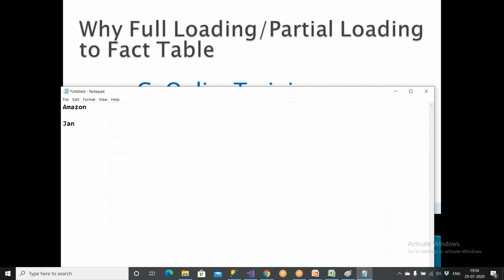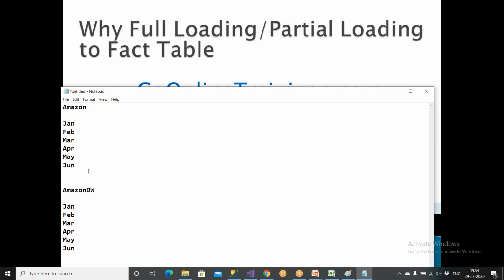So they have Jan, Feb, March, April, May and June. Clear? And July data is going to go very soon. This data has already gone to the destination. Clear? But they don't want to delete the data because the company wanted to maintain 6 months of data.